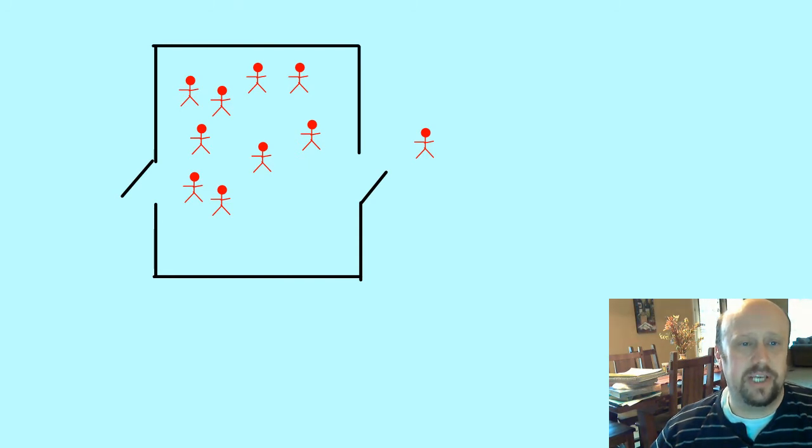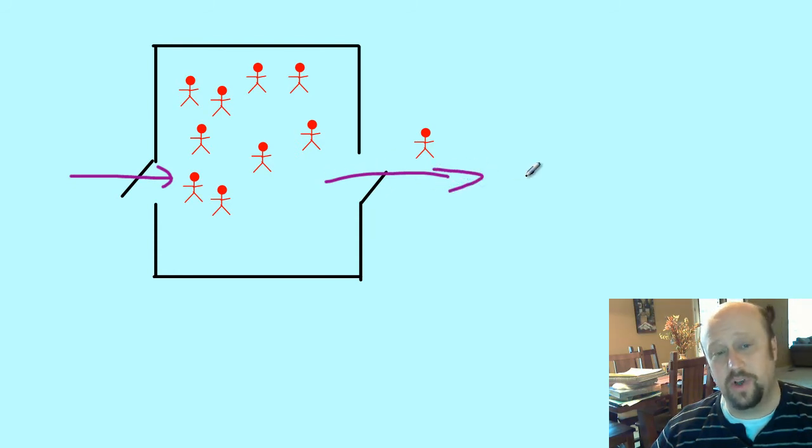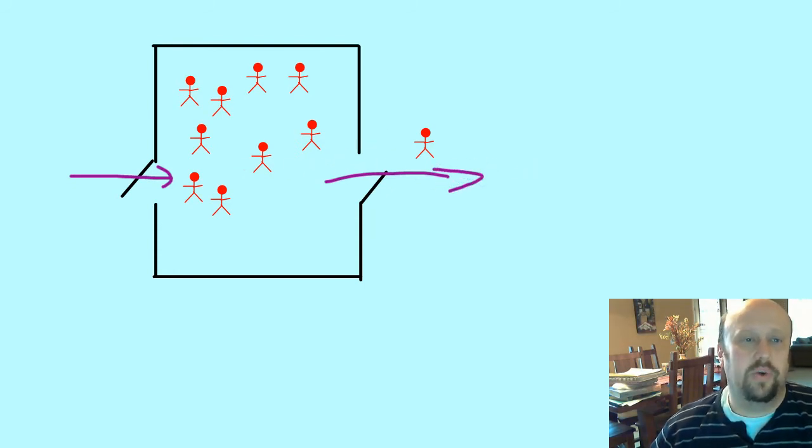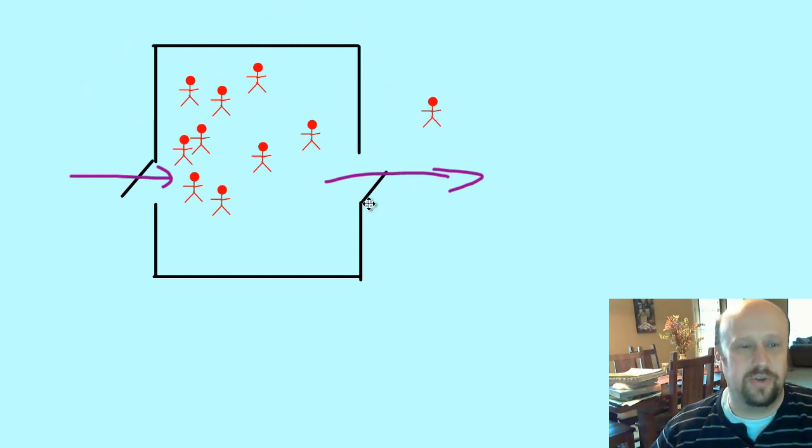We can think about these things as a forward and a reverse reaction, reverse being that the student goes out the other door. And that could keep happening. We could bring another student in, and to keep the equilibrium, another student has to leave. The concentration of the students stays the same inside the box as long as every time a student comes in, another student leaves.